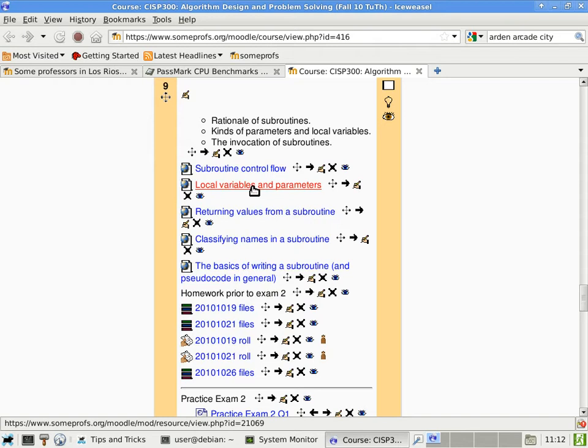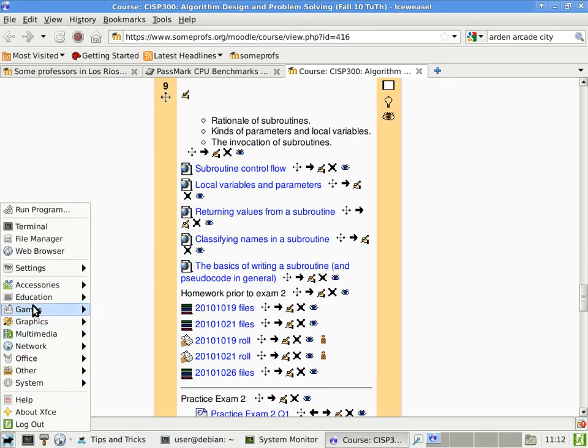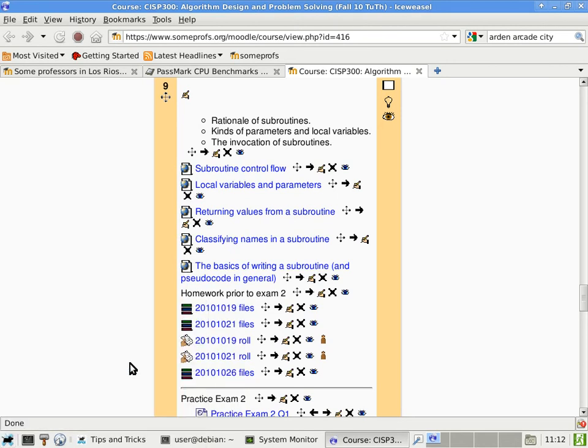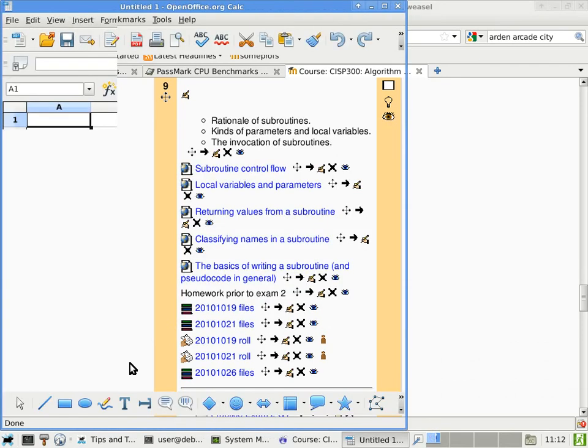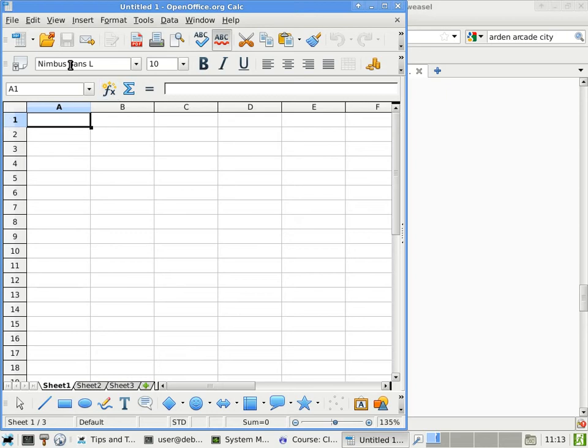Local variables, passing by value, and passing by reference. We're not quite done with those concepts because I can combine them in certain ways to make it interesting. That's what we'll focus on today: combining all those concepts and asking, if I have a local variable and I pass it by reference to a parameter of a subroutine, and then I do something to it, what is going to happen? And there are many related questions to that.